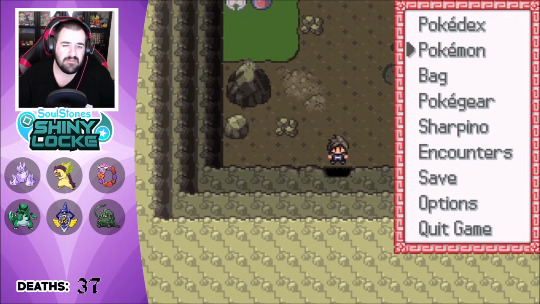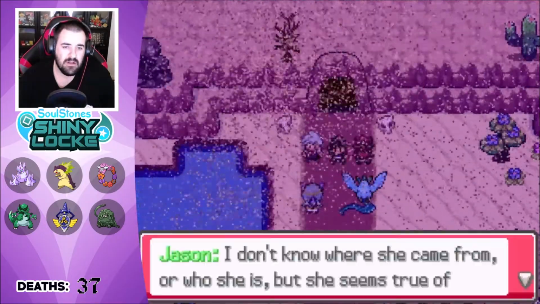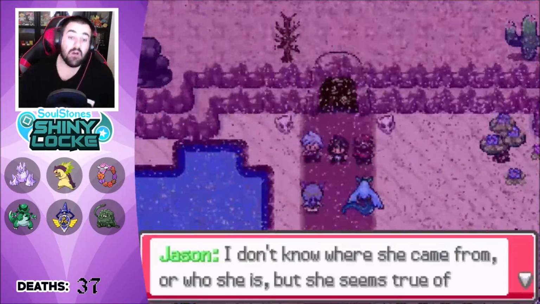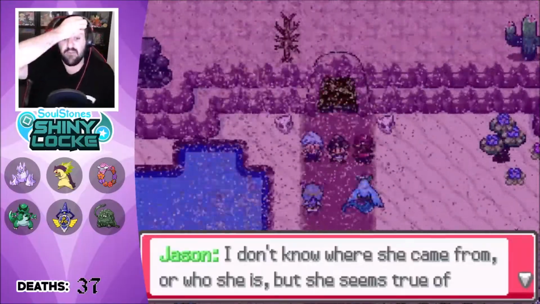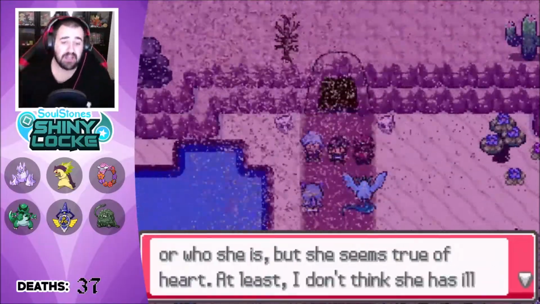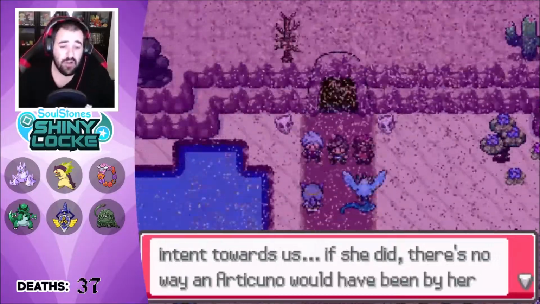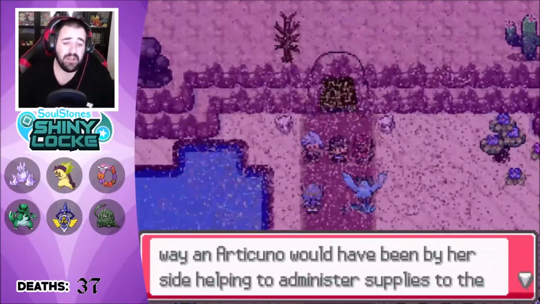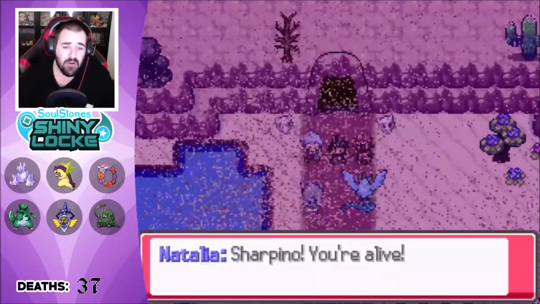Okay, now I'm just mildly curious what is going on here. Oh! She's here with her Articuno! I don't know where she came from or who she is, but she seems true of heart. At least I don't think she has ill intent towards us. If she did, there's no way an Articuno would have been by her side, helping to administer supplies at the camp. Whoa, that's an Articuno!